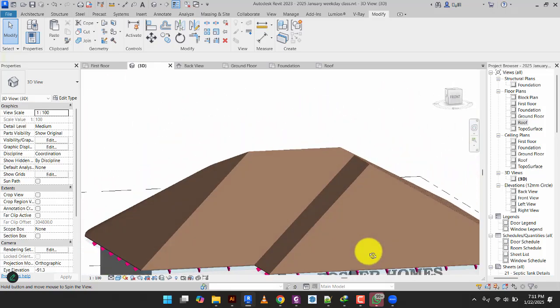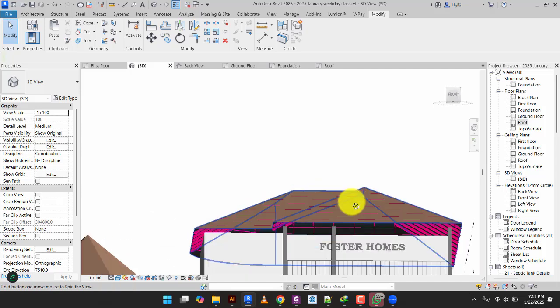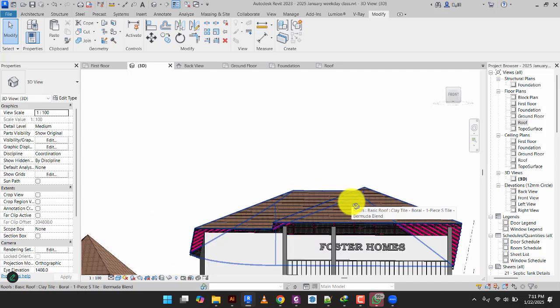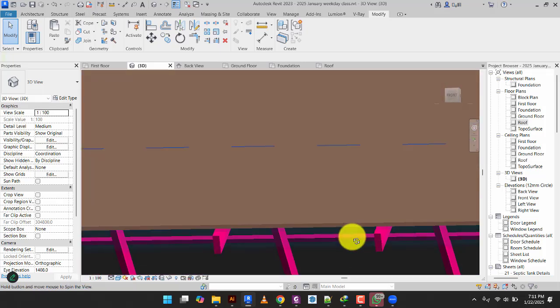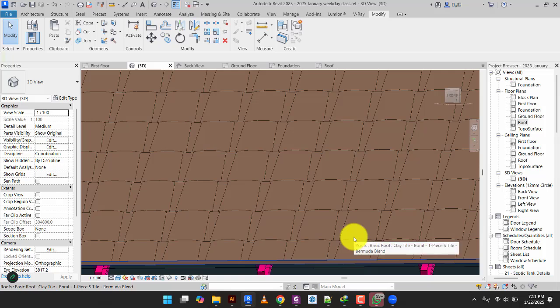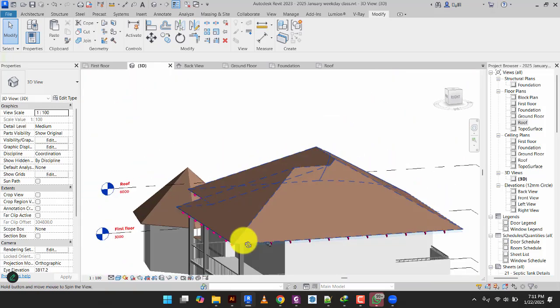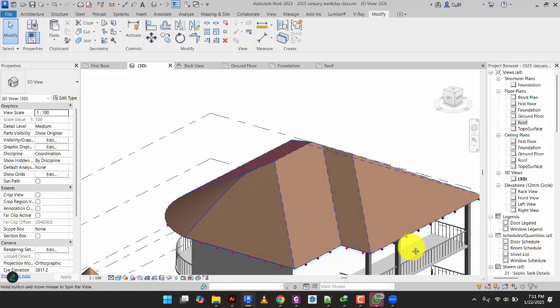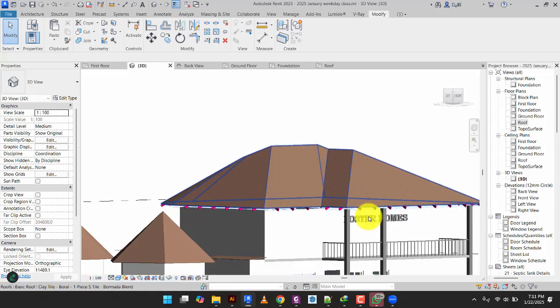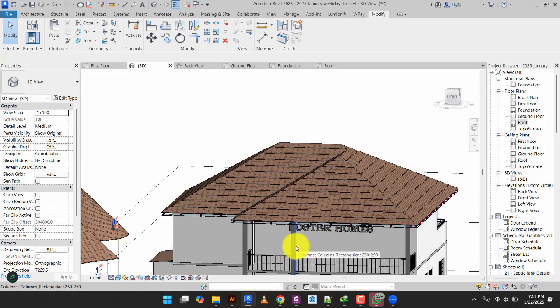Get it? Then you have to put ceiling on. First floor, you have to put ceiling. You can see the down is empty inside the house. You have to put ceiling there. We can still do it now. Let's go to first floor and add ceiling. So what we are going to do next is to place the fascia around it and then put the soffit down to close it.